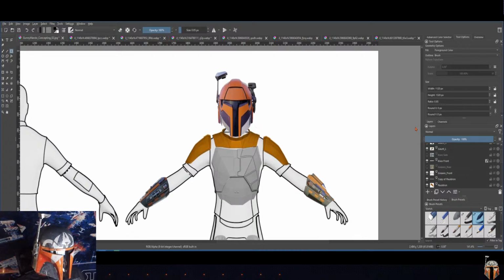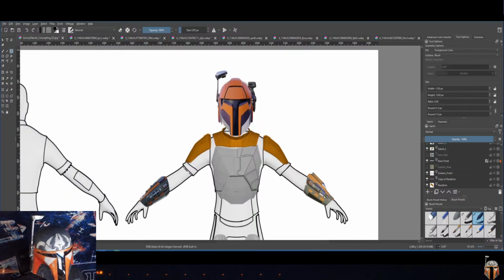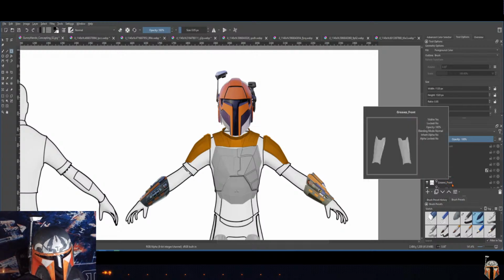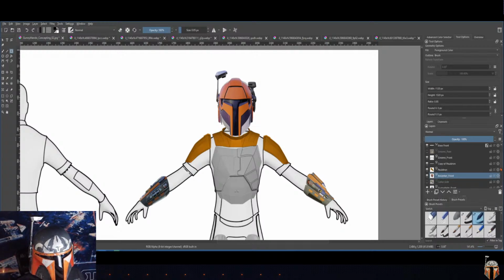All right, so let's go ahead and desaturate the rest of these parts, and then we can start maybe looking at, I'm going to hide the Berserker helmet for now. Let's see where I put that. I'm going to move that all the way up to the top, just because it's going to be easier for me to find.